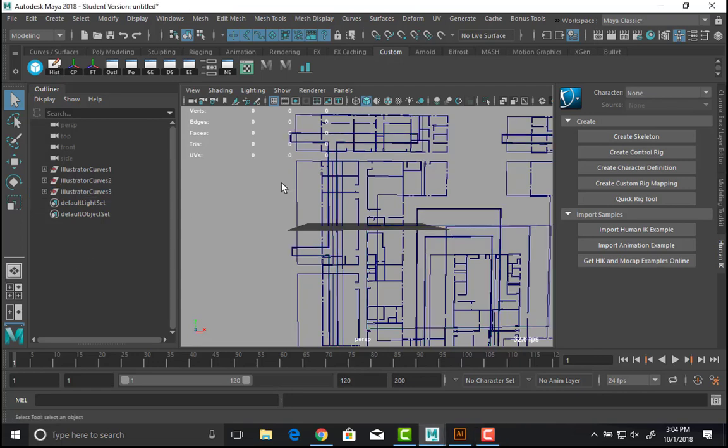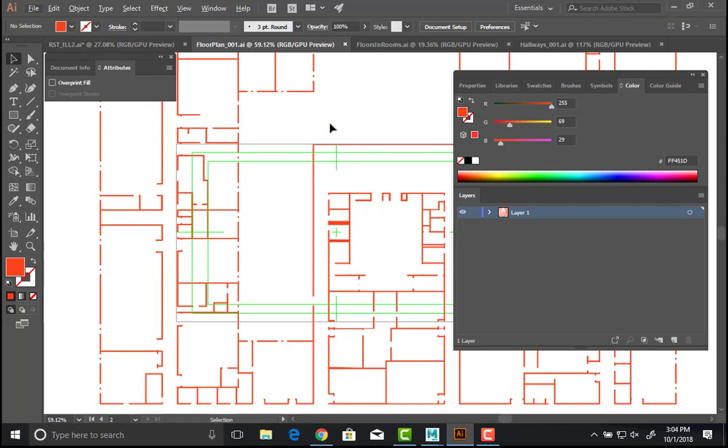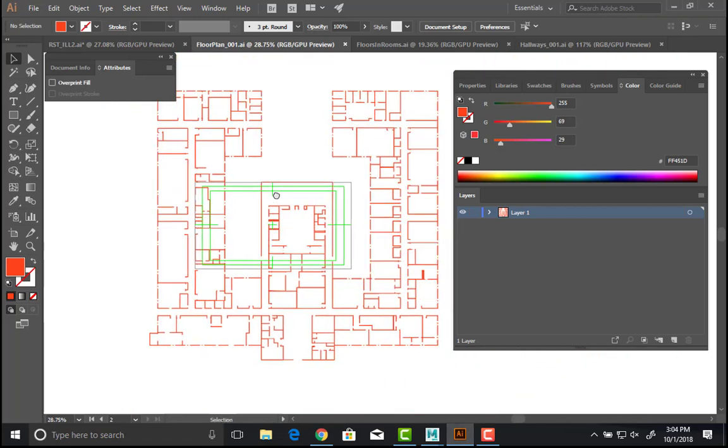Alright, so this is where we left off last time. Over the weekend, I went through and relaid out my room. I wanted to make sure everything was lined up perfectly so that as I duplicate doors and scoot them down to the next one, they're all lined up. Because obviously if one's back a little bit or forward a little bit, that whole area becomes tricky.